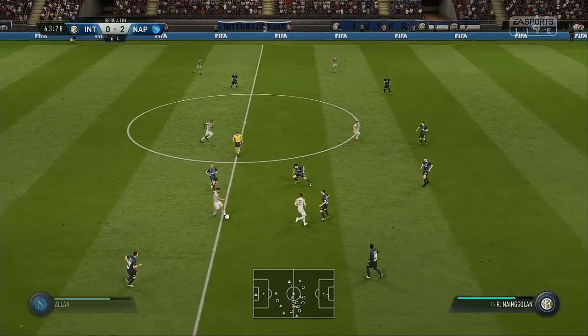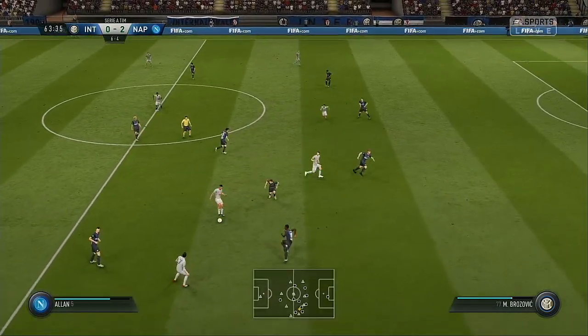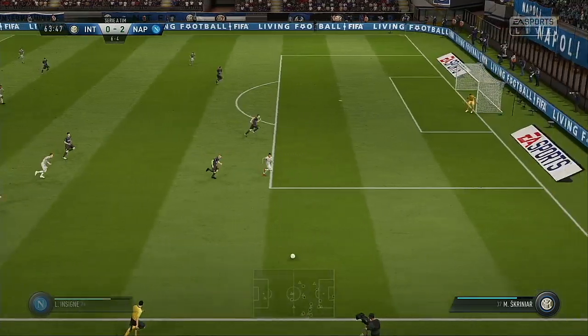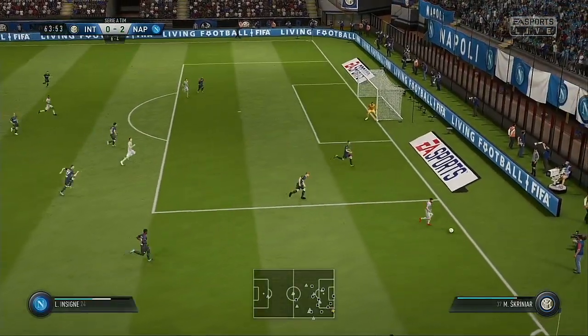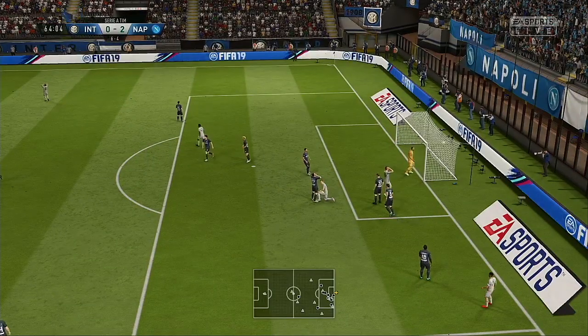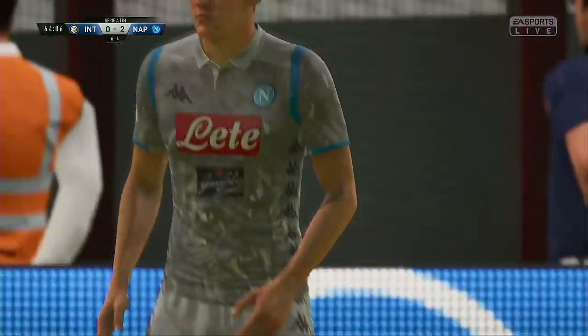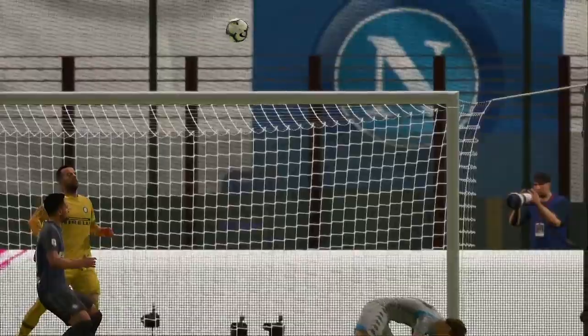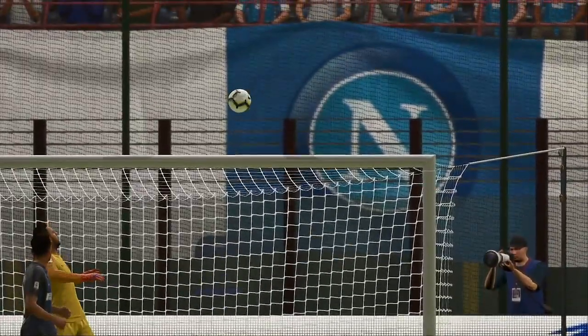Milik. Well, for me, Alan, this guy's playing really at the top of his game. Do you think so? It looks that way, Martin. He cannot get enough of the ball. He's dominating things out there. Insigne. Zielinski! Couldn't convert. An opportunity, which at this stage, in this situation, pretty vital for them to get the next goal. Yeah, you do wonder whether they'll look back on that chance at the end of this match with a lot of regret.